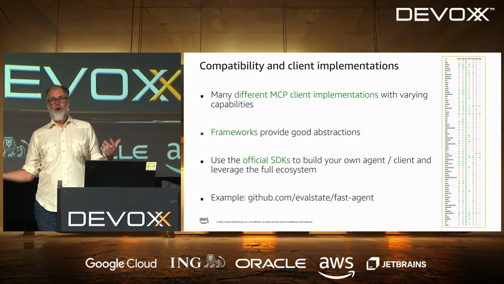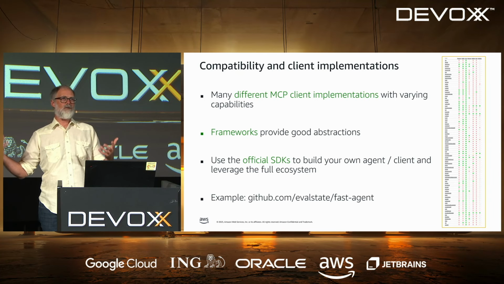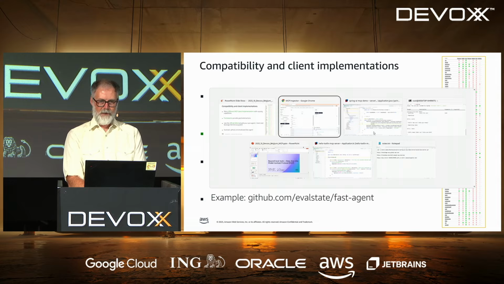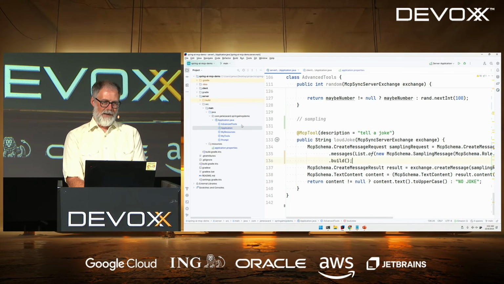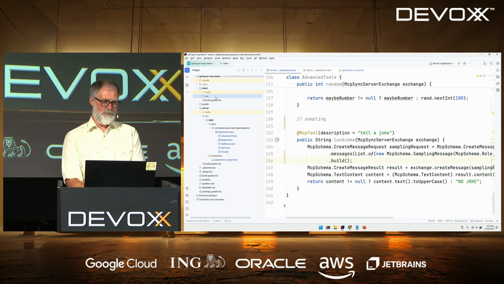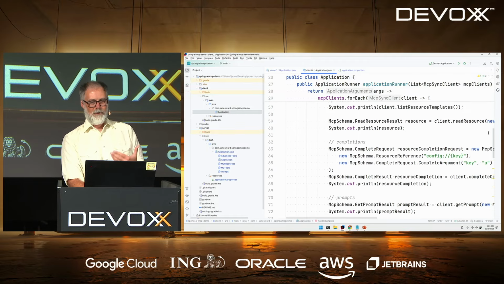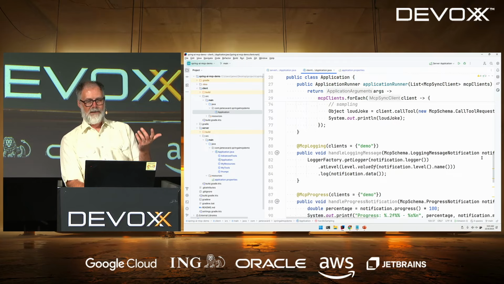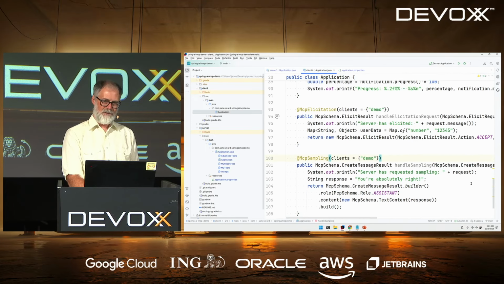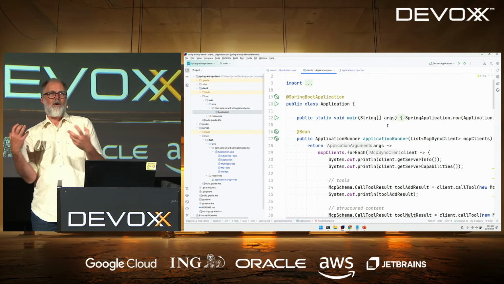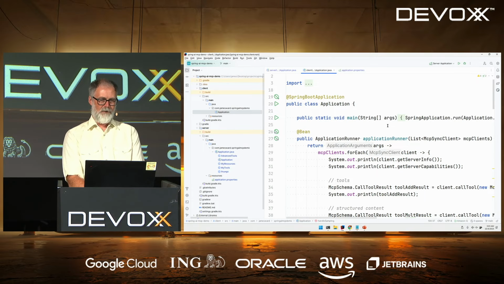If you are building your own agent, then you can certainly use all the parts of MCP that you want. To show you real quick, this particular sample code that I have does have a client side using Spring AI and the MCP Java SDK. This is just showing you that I can make tool calls, fetch resources, handle logging events and progress events and elicitation requests and sampling requests. I can do all that in my own code, in my own agent that I'm building. So if you're building your own agent, then you don't have to worry too much about all the compatibility challenges there.